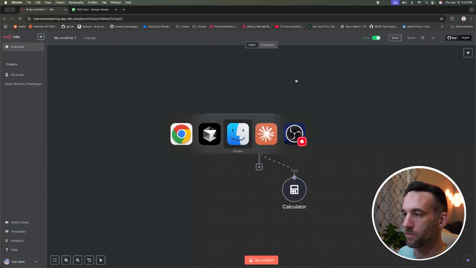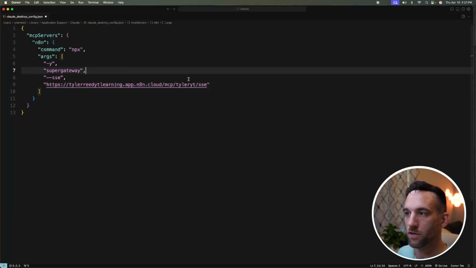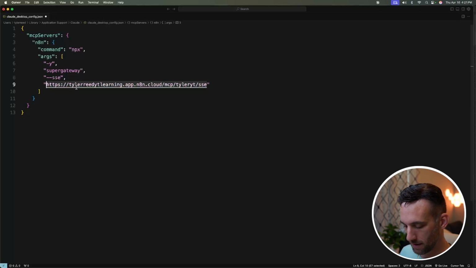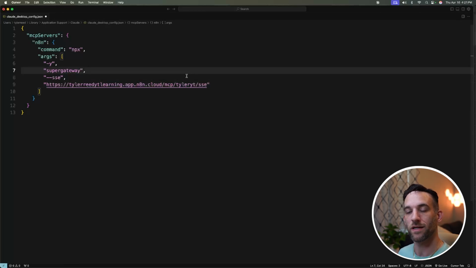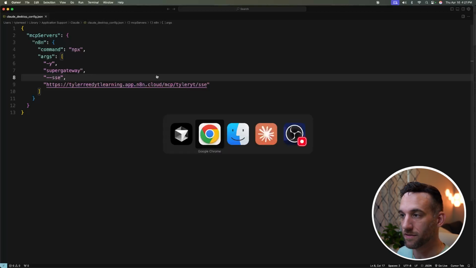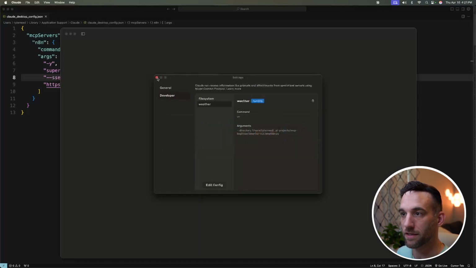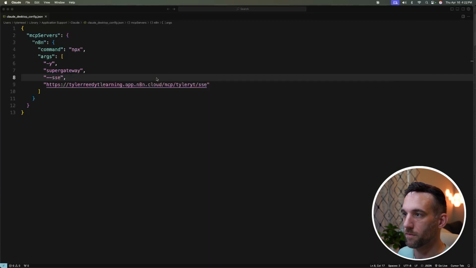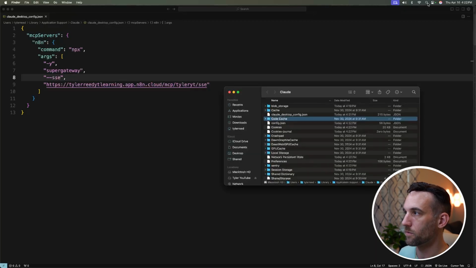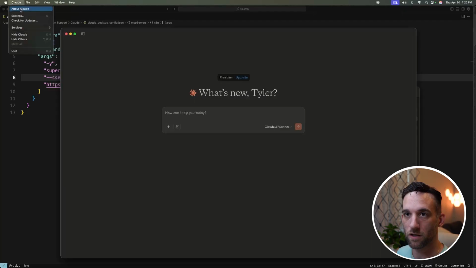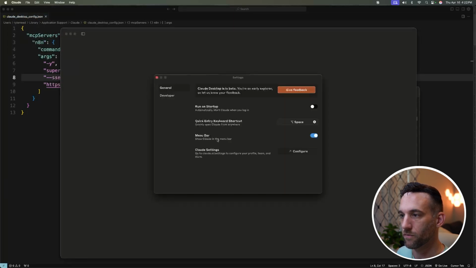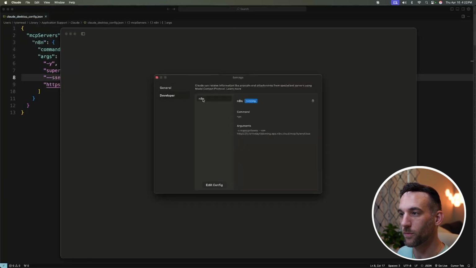Okay, so now we're going to go back to Cursor, and then you would copy and paste that n8n webhook URL right here. Then what you need to do is save this. We're going to open up Claude Desktop again. Now, in order to make it work with Claude Desktop, you have to close out. So we're going to Command-Quit and open this up again. Going to Claude settings, then Developer, we see that n8n is running, and we got rid of the other two MCP servers.